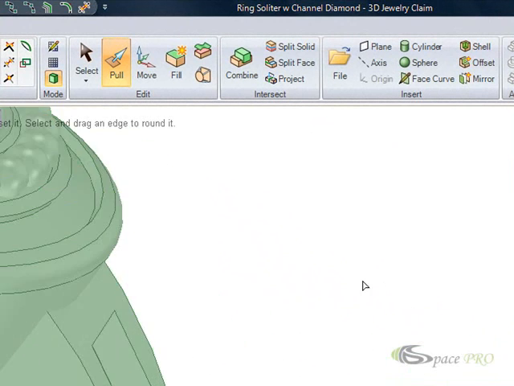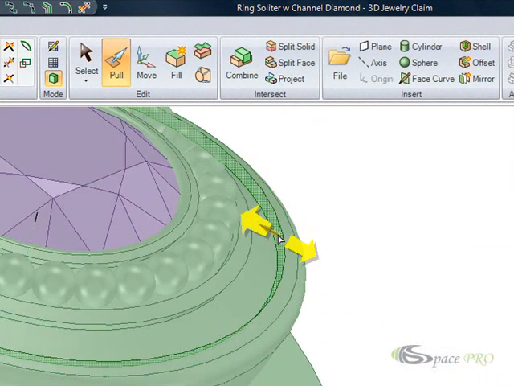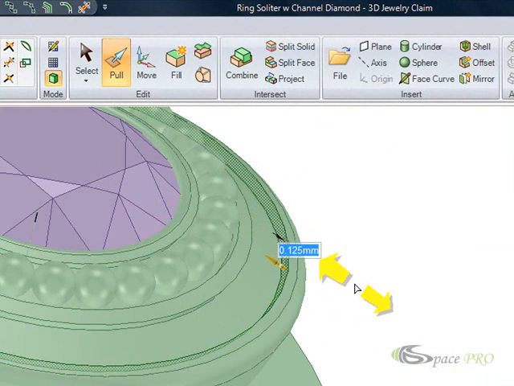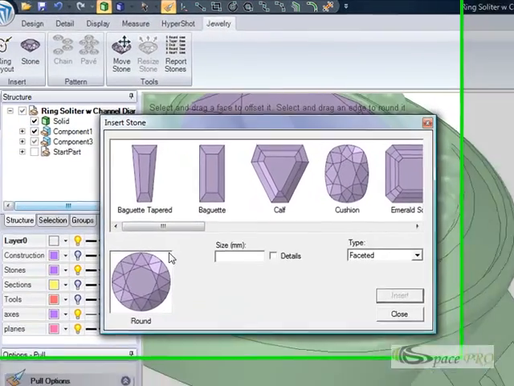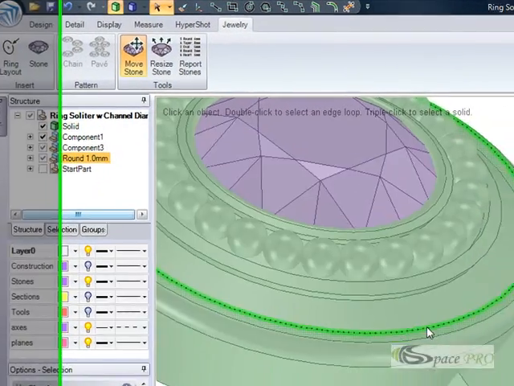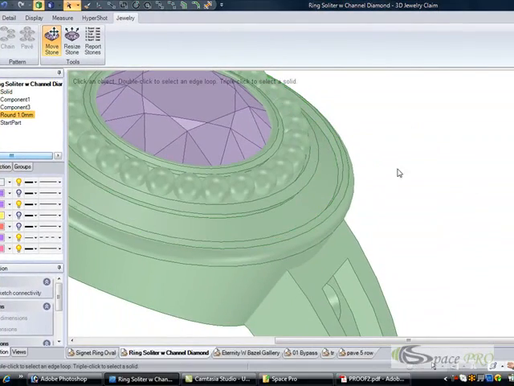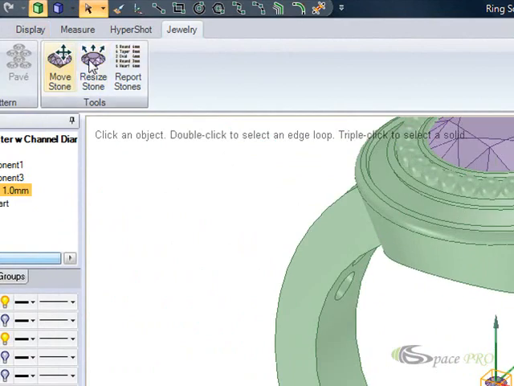Now if I need to make the opening wider, I can grab this and make it wider. I'm about to bring a stone, round stone, 1 mm. I need to move the stone manually without any tools.